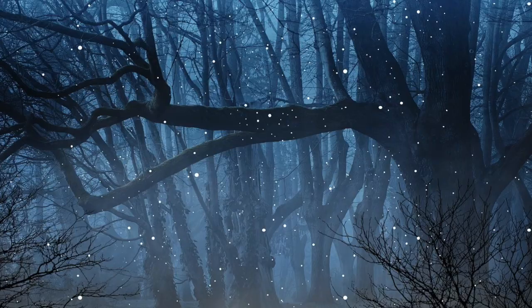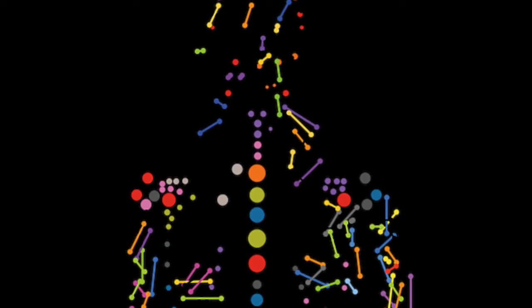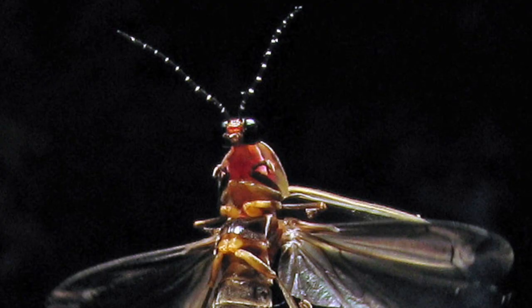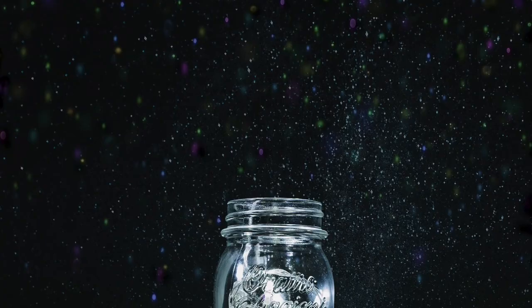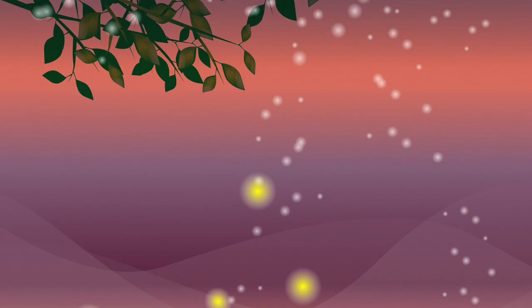If you have a friend who only cares about insects in terms of how useful they might be to humans, fireflies have been very helpful in treating disease. Luciferin, the magic behind the firefly's glow, has been used in cancer research to study tumor growth. Luciferase, an enzyme that is part of the process that produces light, has been used to observe interactions among cells in detecting blood clots and understanding diseases such as HIV and Parkinson's, and to identify bacterial contamination in food. During the late 1900s, millions of fireflies were collected for this research, but fortunately a synthetic version was created, eliminating the need to collect fireflies.